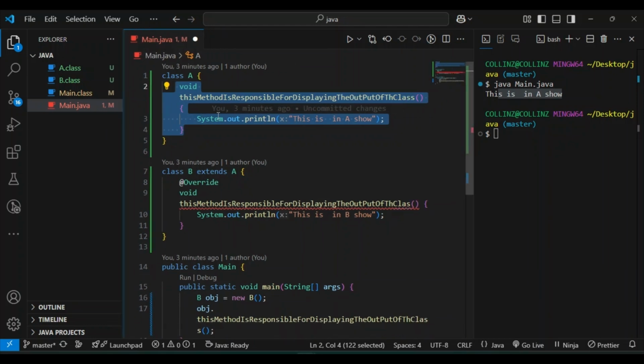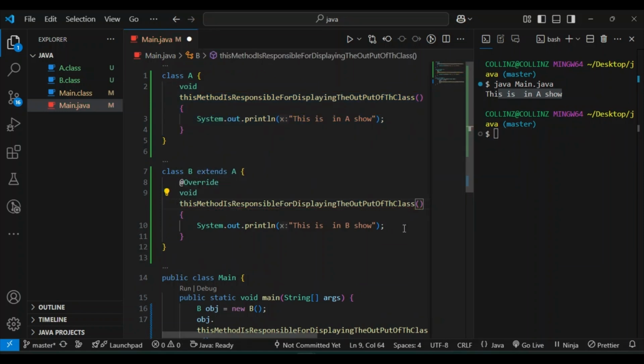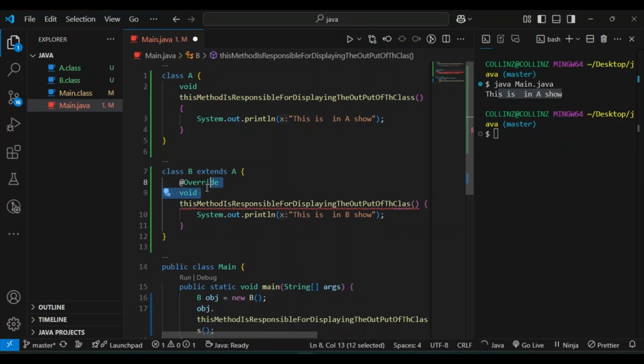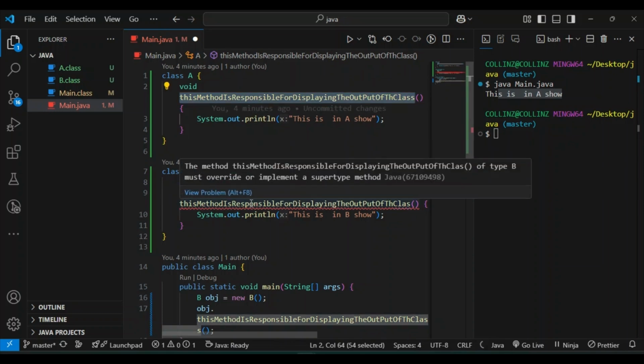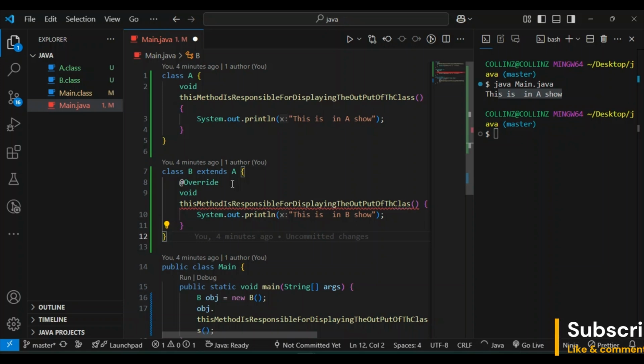I did this intentionally by removing the s. So when you add the s, you see that everything is okay. But when you remove it, with this override annotation, it will tell you that this method does not resemble this one. So this helps you if you're having a complex system: annotations will help guide your compile environment or runtime environment by giving it extra information about what you are trying to achieve.